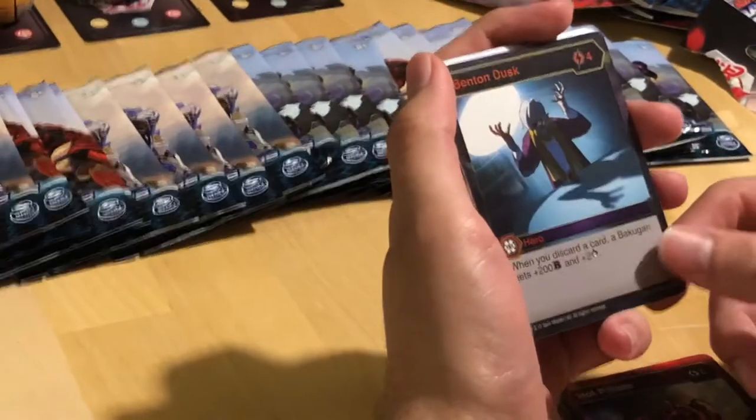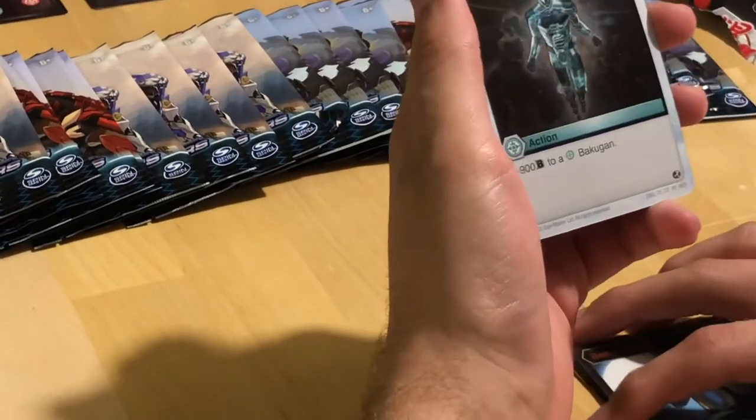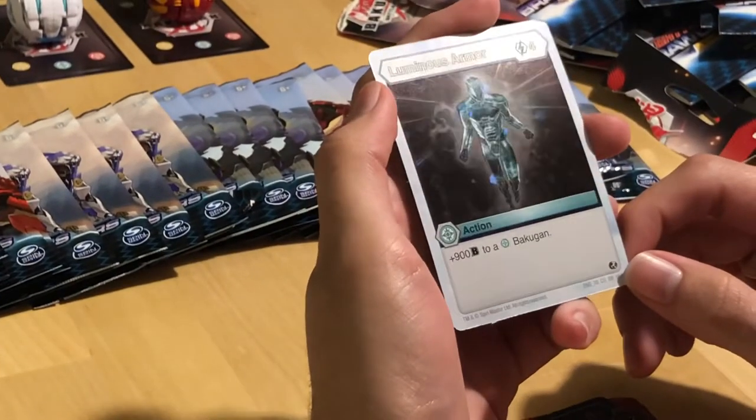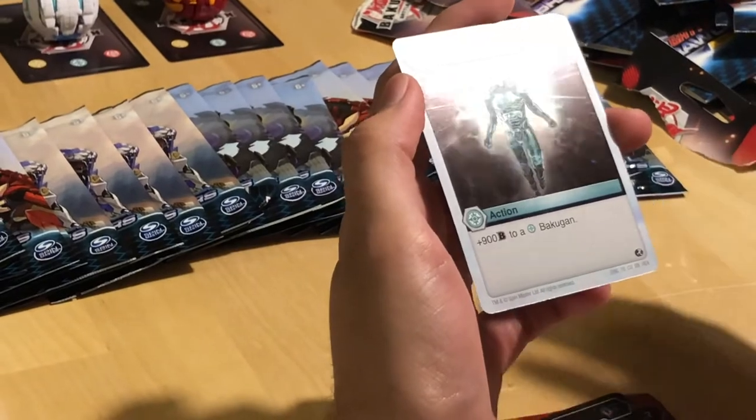You can get it. And then we get a common hex. Luminous Armor. 4 energy. Chaos action. Plus 900 B to a Chaos Bakugan. Okay, it's not that bad.